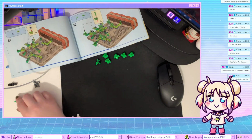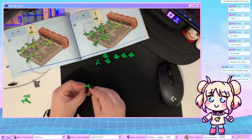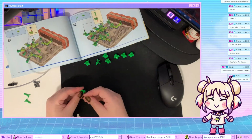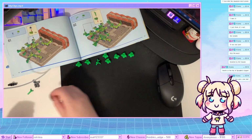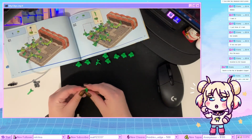Five. Six. Yep. Seven. Whoopsie. Seven. Seven. Eight. And nine. We have a little sprout left over for later. Nine.